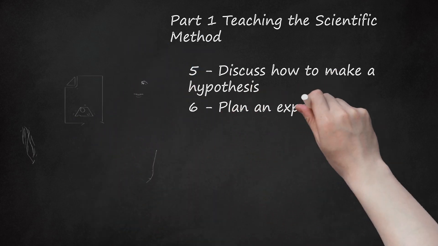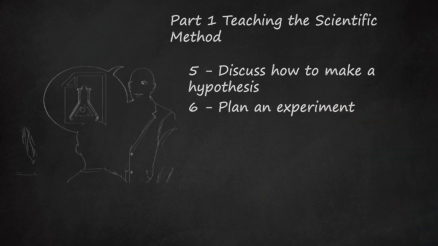6. Plan an experiment. Now that you have discussed and made a hypothesis, talk the kids through an experimental plan. Ask them how they would test their hypothesis and guide them to a doable experiment. A good experiment must have a dependent variable (the condition that you are measuring in the experiment), an independent variable (conditions that change during the experiment), and control variables (conditions that don't change during the experiment). Talk about the types of variables and about writing down the procedure and results in a logbook or journal. It's important to keep track of all of your data for when you need to make conclusions.